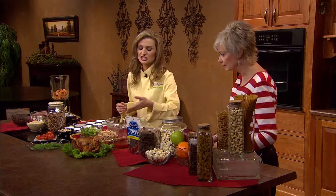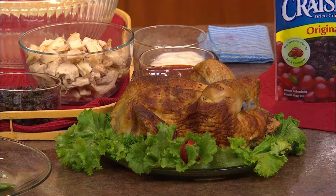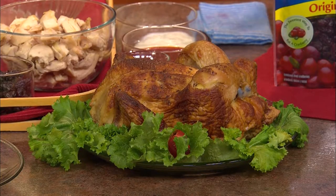Now, protein. That's an important part of our diet and also a way we can economize. How do you suggest? Well, proteins tend to be the more expensive ingredient out of all the things that we eat. For example, one is chicken. We like to eat chicken breast because it's lean, but chicken breast can be a little pricey. So I recommend roasting a whole chicken. It might sound a little daunting, but you just rub that with a little oil, salt and pepper, some seasonings, pop that in your oven, 450 degrees maybe for 15 minutes, and then lower the temperature and finish roasting it. And you have this delicious chicken. And you've got several meals in one dish.